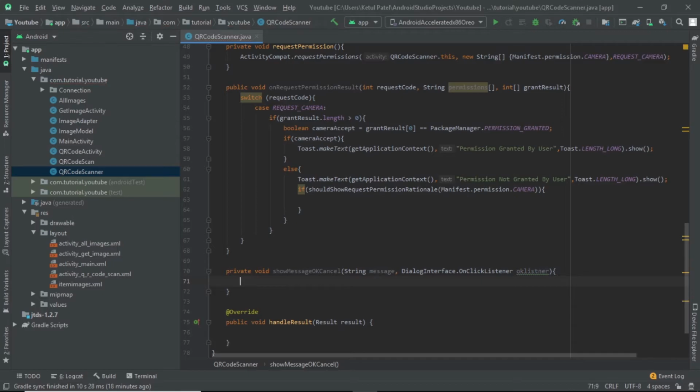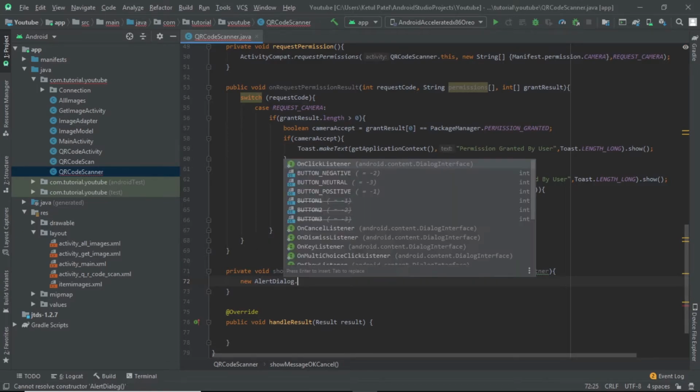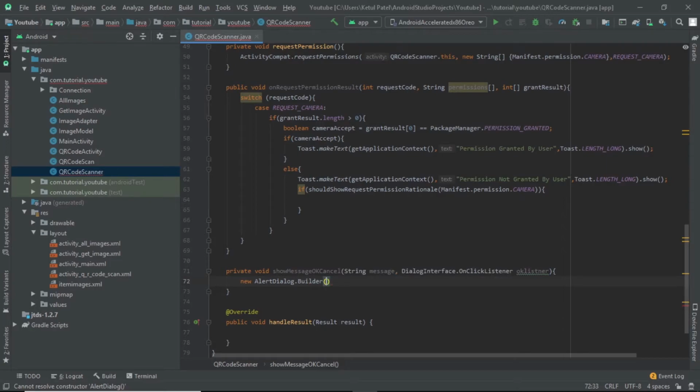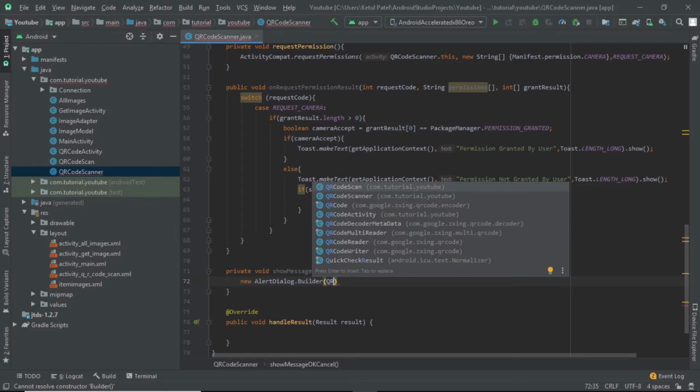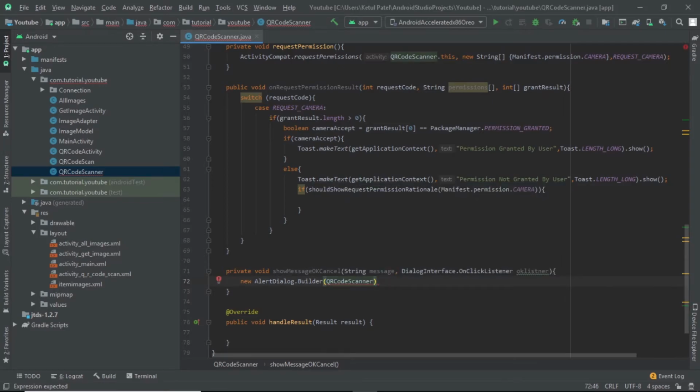And after doing this, let's create a new AlertDialog.Builder, alert dialog builder. And here we will pass our class name, that is QRCodeScanner.this.